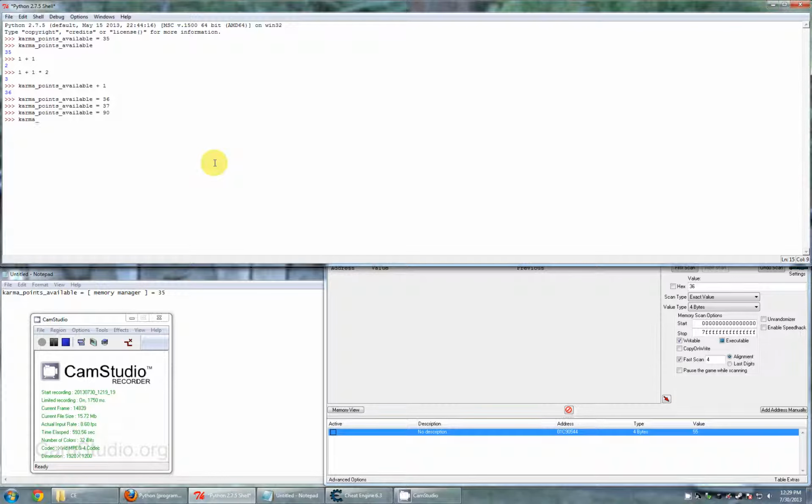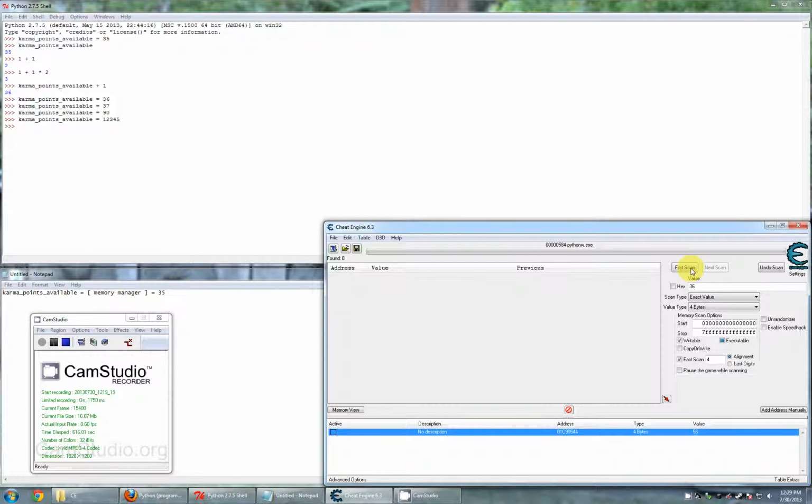We're going to use the same variable name, because it doesn't matter what we name the variable. Under the hood, this middleware, this memory manager, is just associating some random memory location with this variable in a way that is hiding from us on purpose in Python. So let's set this to some value that we can easily find with Cheat Engine.